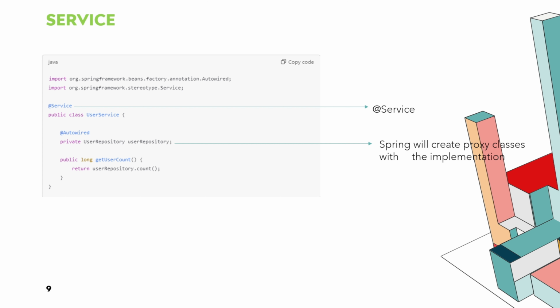So I'm writing a service class here. I'm annotating this class as Service, which is a component plus service. That's how Spring Boot treats this class. And I'm getting the user repository object by using Autowired, which means whenever Spring loads this class, it will create an object and make it available in Spring Boot. We can straight away use it.